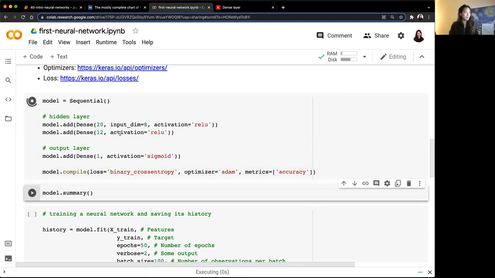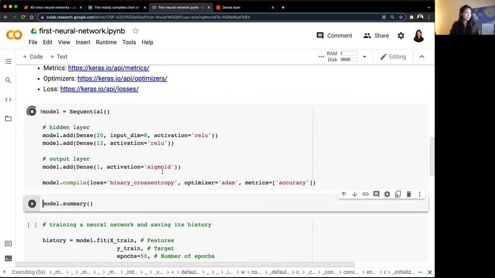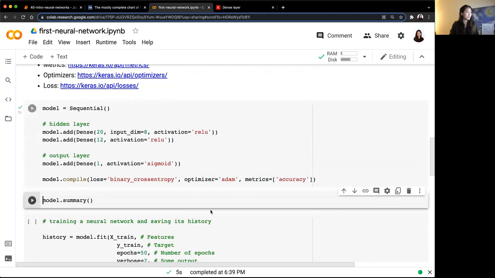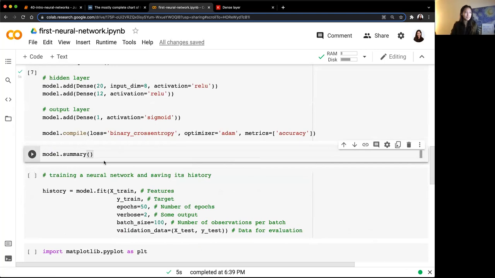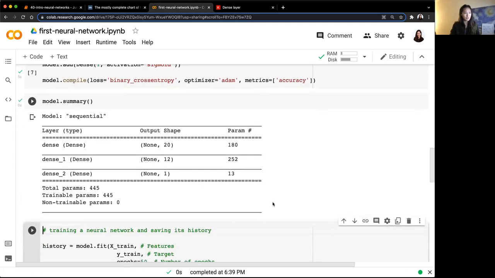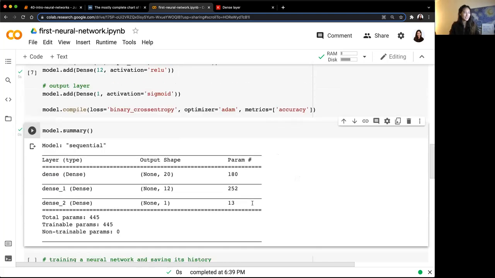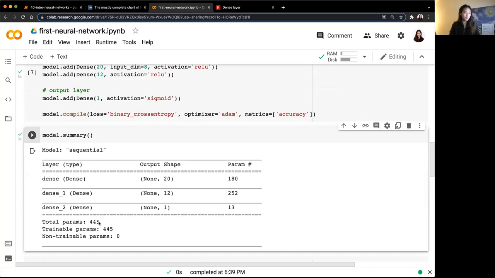Cool. So when I run this cell, it is basically creating my model. I wonder why it's taking so long. Okay, cool. This step is optional, but this is the model summary. If you take a look at a model summary, it'll basically show you what your neural network is. So I have one dense layer, two dense layers, and one output dense layer. So this is a dense neural network. Interesting thing to take note of here: this neural network has 445 parameters to train.